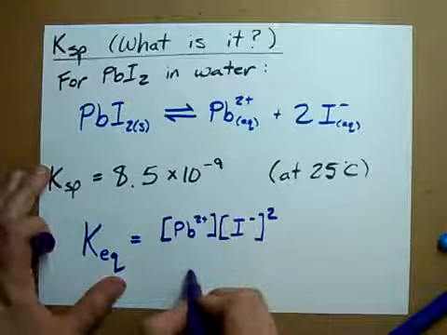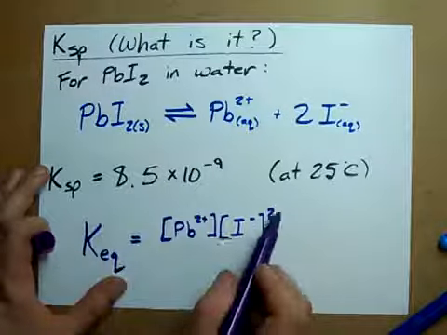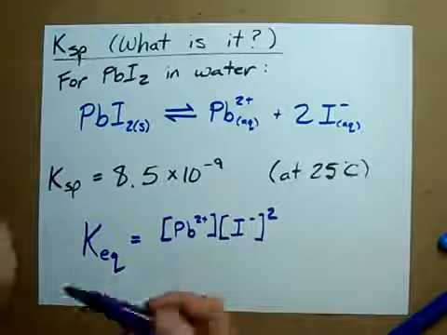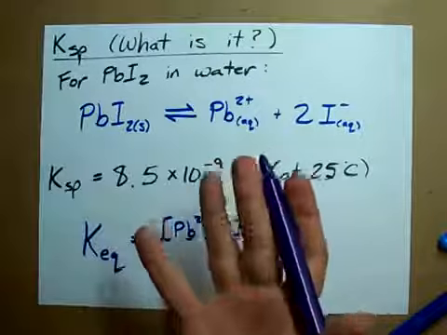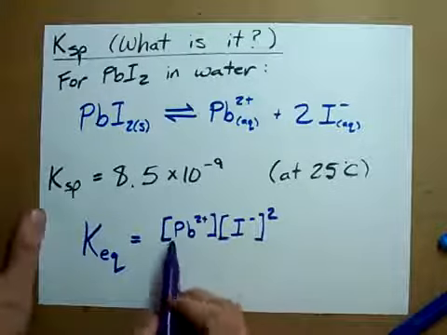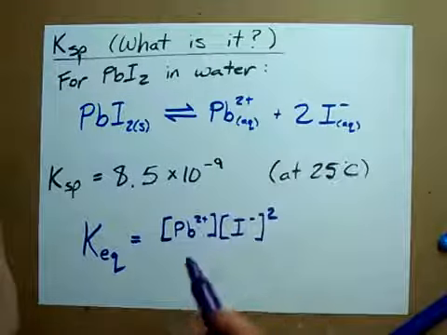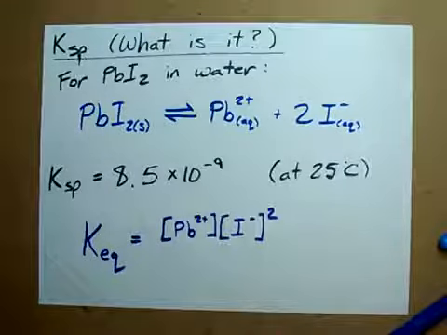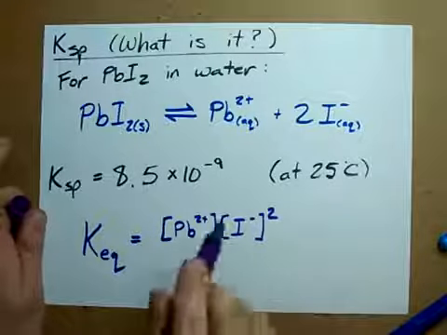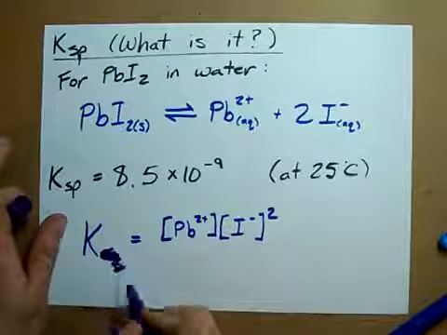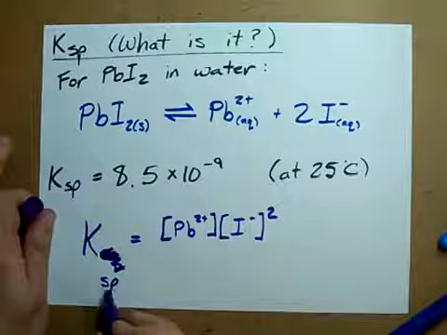divided by the concentration. Oh, no, we don't include this because it's a solid, and solids are not included in the equilibrium expression. Now, for all reactions where you're dissolving a solid, you're always going to ignore the solid. So it's always just the product of the concentrations of the ions you form, including any relevant powers. This is special because it's the equilibrium expression for something dissolving. And that's why, rather than KEQ, we call it KSP, because it's special.